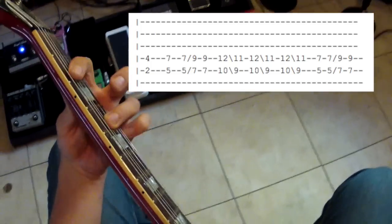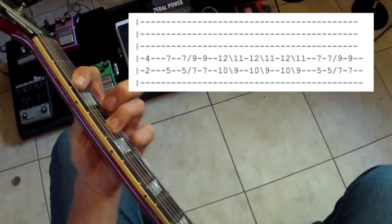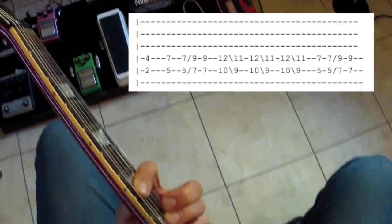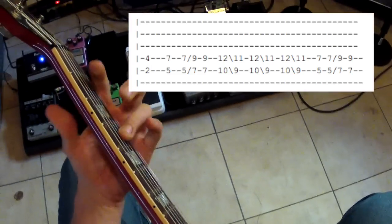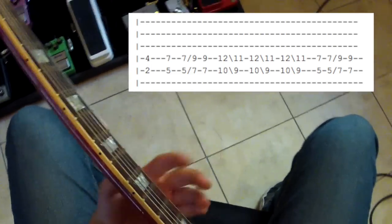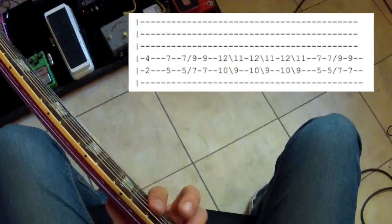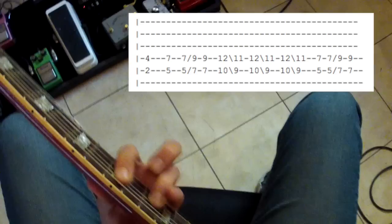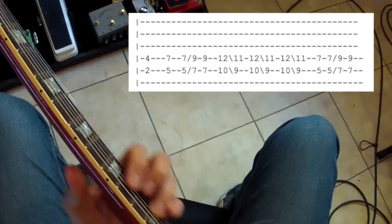Right, so the first part is this. We've got 2nd fret, 5th fret, again, and then up to 7th fret, you hit that one twice. So you'll be able to hear it, you just want to make sure that you get the rhythm, okay? And then the way they play it is they slide this power chord around, which is pretty advanced.